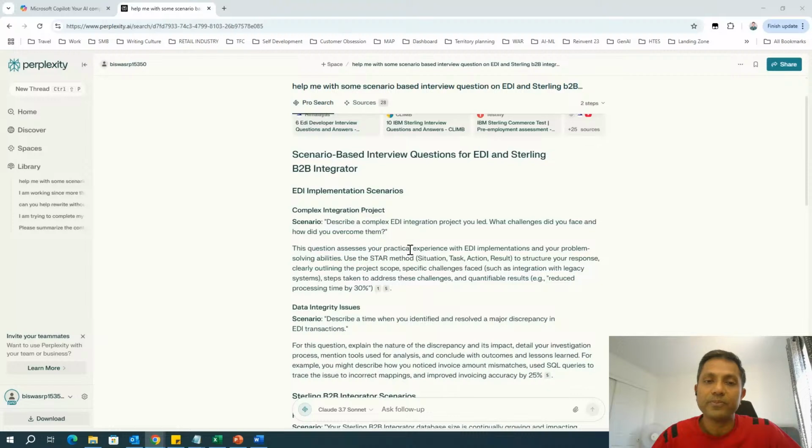Now, if you are familiar with the STAR methodology, right, this is one of the very common mechanisms or frameworks that at least the big companies, like we say FANG companies, which is typically Facebook, Apple, Google, Microsoft, Amazon, right, Meta, those kind of companies are using in their interviews, and I think some of the other companies have also started adopting this STAR methodology.